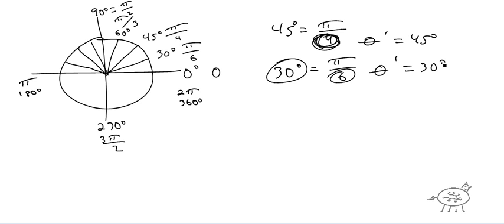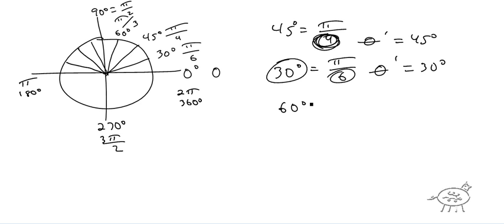Because if I gave you some nasty problem like theta is equal to 1,350 degrees, you'd be like, oh, geez, I don't know what the reference angle is. I've got to subtract 360, keep subtracting 360 until I get something between 0 and 360, and then I have to subtract to figure out the reference angle. But the nice thing about it is, whenever you see a 6 in the bottom, it's automatically 30 degrees. That is really sweet. Let me finish this up here, and then I'll explain what I mean by that. But it's really nice.